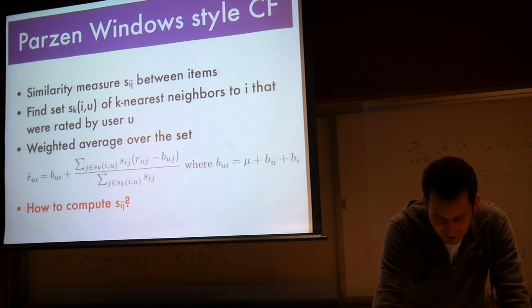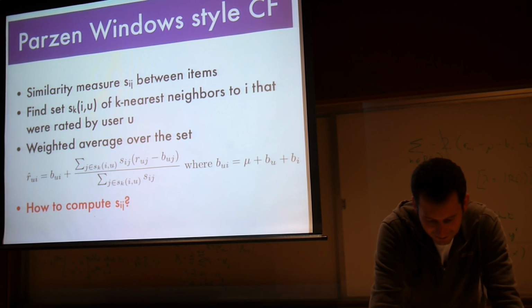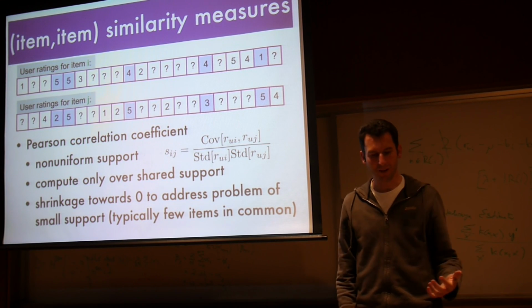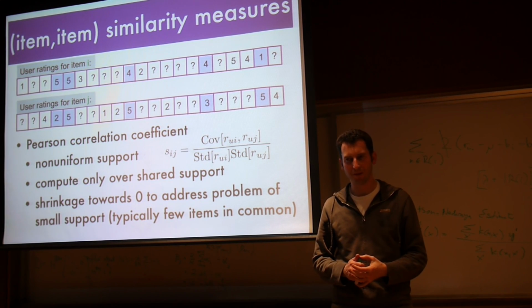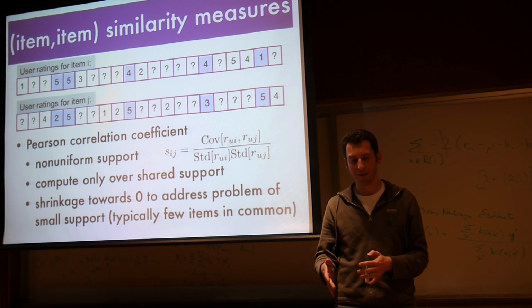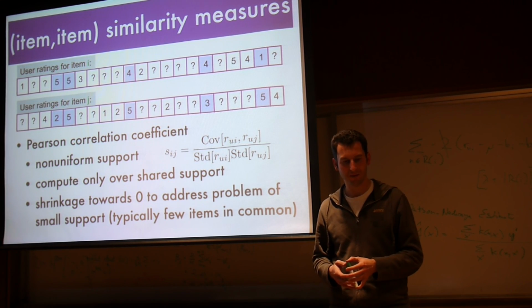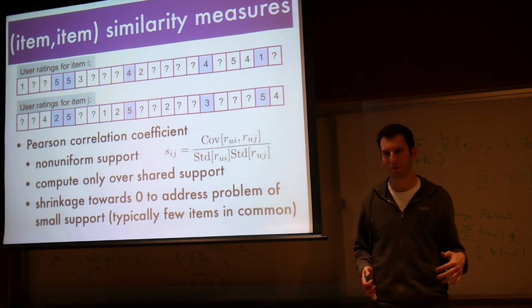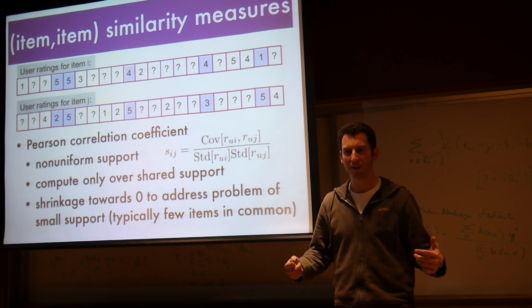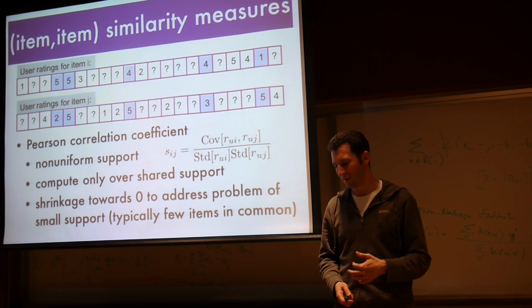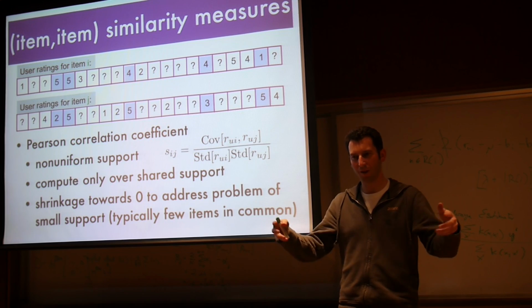So of course I still haven't told you how we get the item-item similarity. One useful way of looking at that would be to say, well, let's just check for any users who rated both items, how strongly their scores are correlated. And that will be quite useful because if every user who liked this movie also liked the other movie, and likewise everyone who disliked the other movie, you know that I can easily transfer the ratings from one movie to the other one.